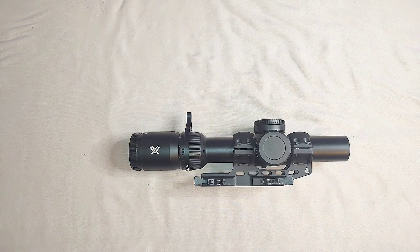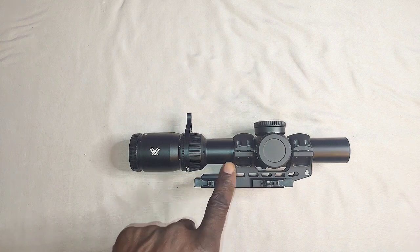I put that on a 20 inch, 5.56, rifle length gas system, one of the softest shooting AR-15s that you can possibly run. I got a good tight zero at 50 yards. Then I did a suppressive fire volley. I've got videos that I'll be posting later on. I did a suppressive fire volley to kind of put the scope mount to the test.